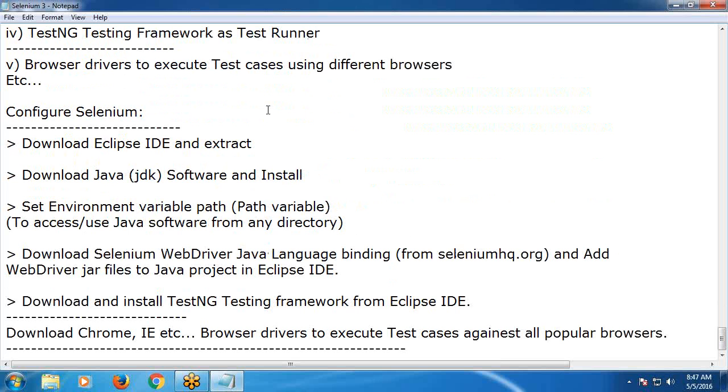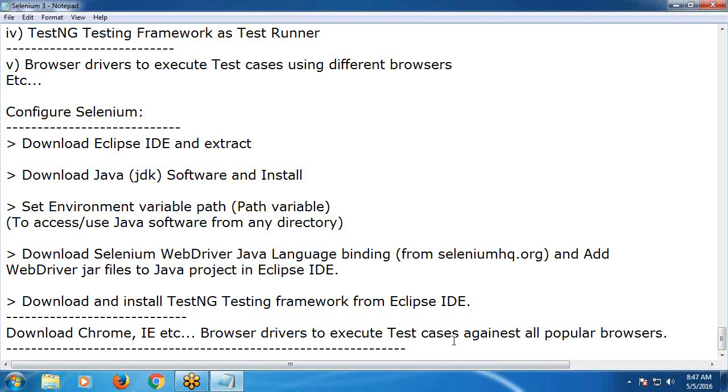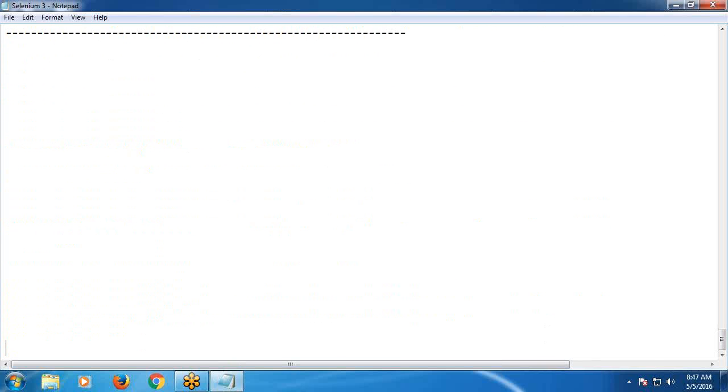Just before closing the session, last question for the day. Suleiman, tell me the steps. Suppose we selected Selenium WebDriver, Java programming and TestNG framework. Then how to install or configure Selenium? Just tell me the steps. In order to configure Selenium, we have to download our IDE.